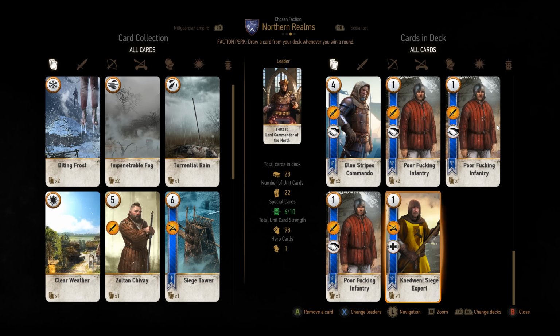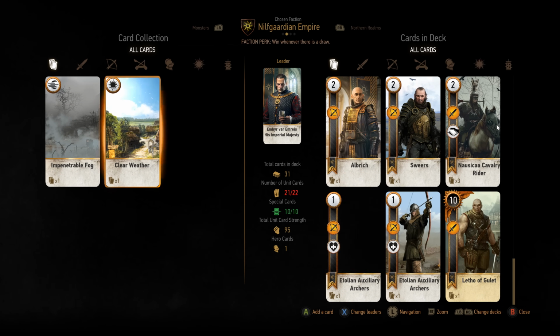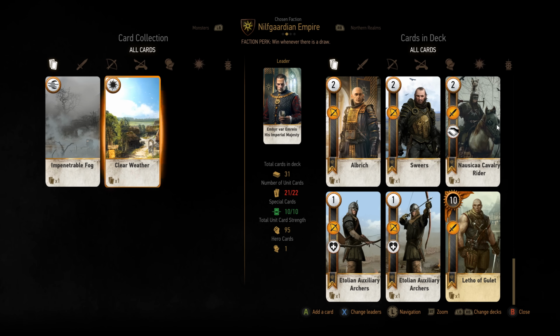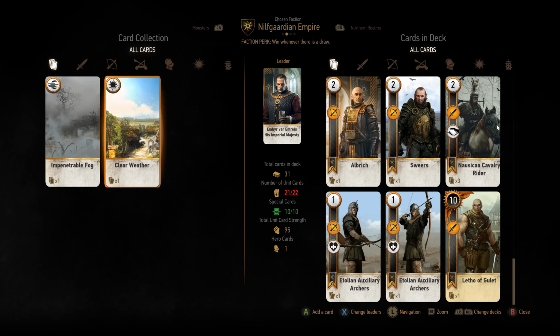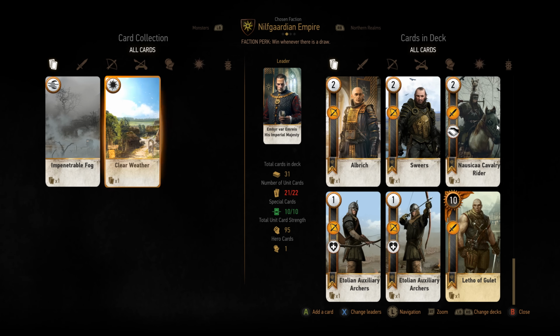Keep in mind that in making a deck, when I said before you have to have a minimum of 22 unit cards, that is the minimum number of cards you need in order to use a deck. So if we go and check out like our Nilfgaardian Empire card, you can see that I still only have 21 of 22 cards. So no matter what I do, I still cannot play this deck.